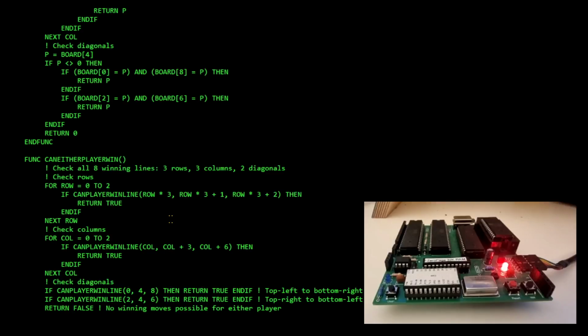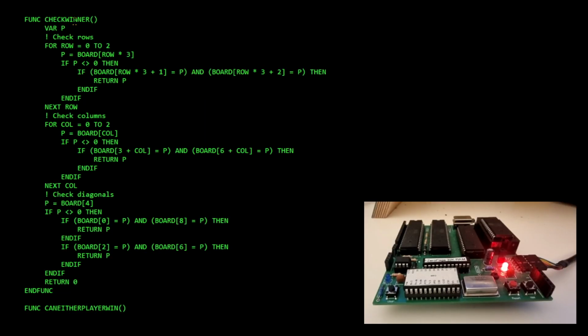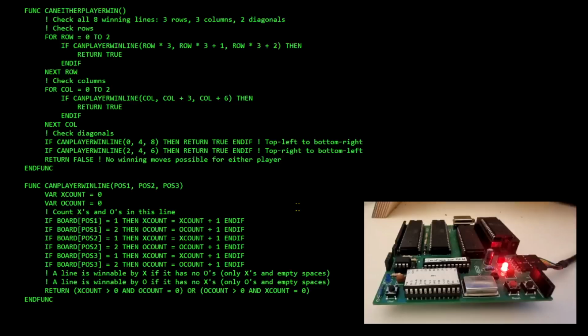Can the player win? What's the best move? Check for winners, draw the board, clear the board, get a key, get a keystroke. And these are custom input routines using Peek to look at the 6502's keyboard buffer, input buffer from the serial port. So that one says, is there a key ready? And that one gets the key. So you can make any old input function you like. And I've got another example where I can show you that too.